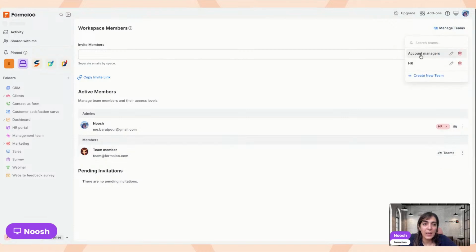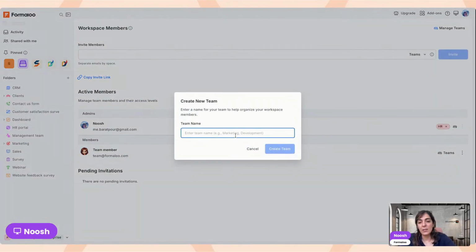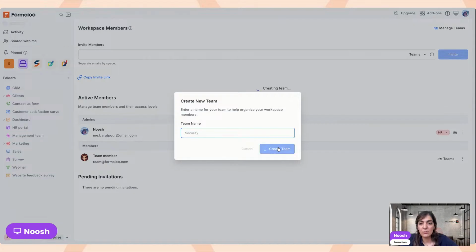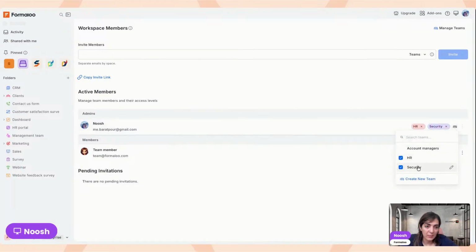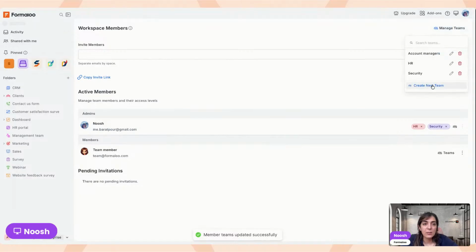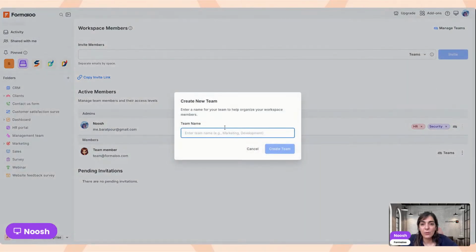So right now I have account managers and HR. I want to add another team for security here. So I can assign it to my security team. Let's say I am security as well. And also one for finance.